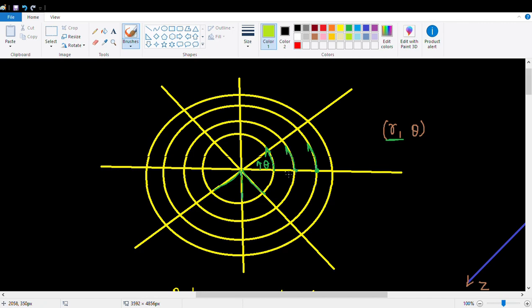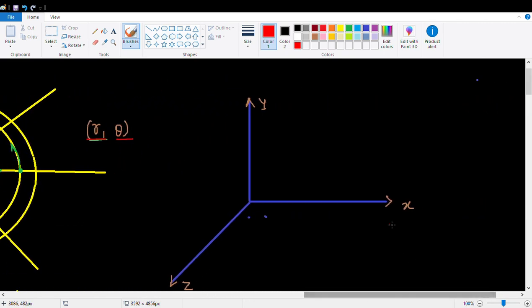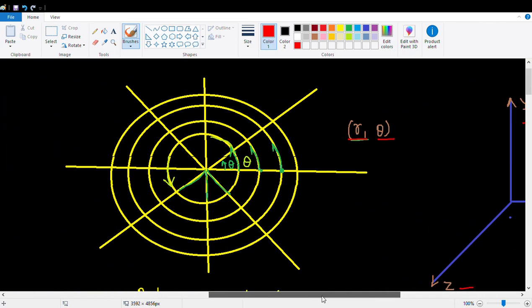So now what happens is that your theta is constantly changing as you go from these points to these points. So your r and theta, now in the coordinate system that is called the Cartesian coordinate system, that is my x, y and z, the three parameters are x, y, z. Now in the 2D polar coordinate system it boils down to two things, that is my r and theta. Like in the Cartesian coordinate system in 2D it only has x and y.